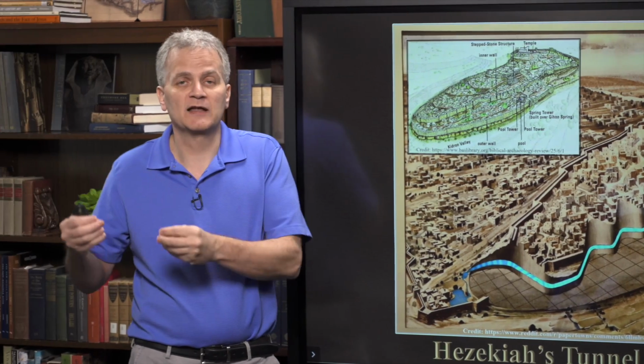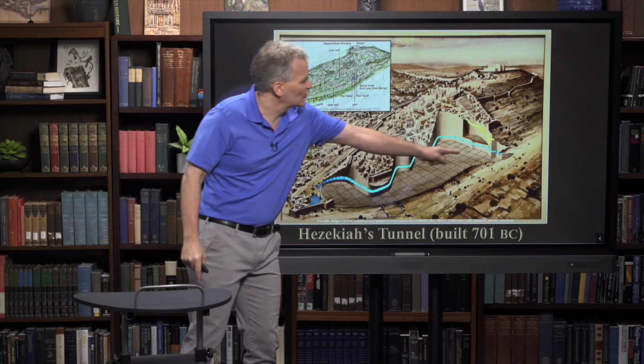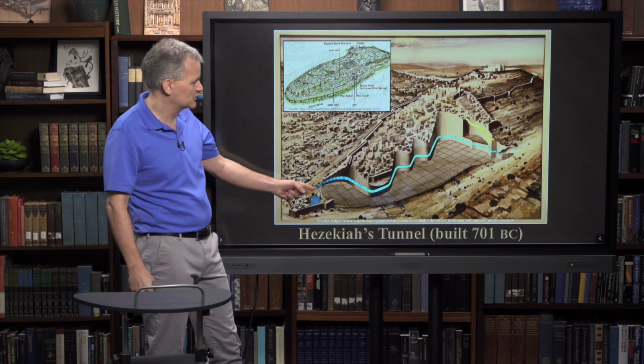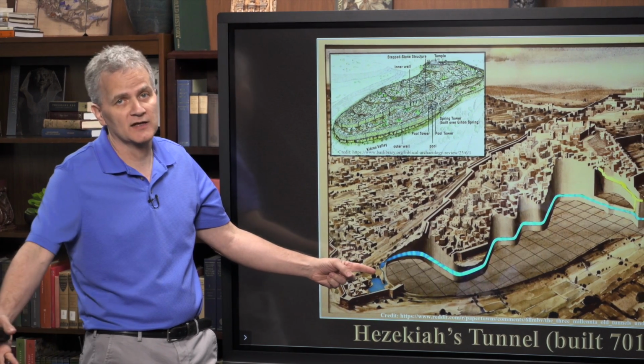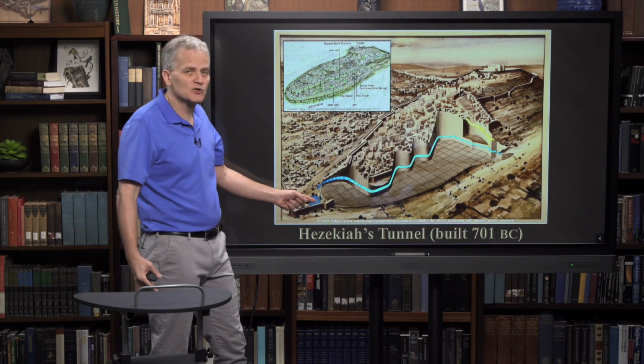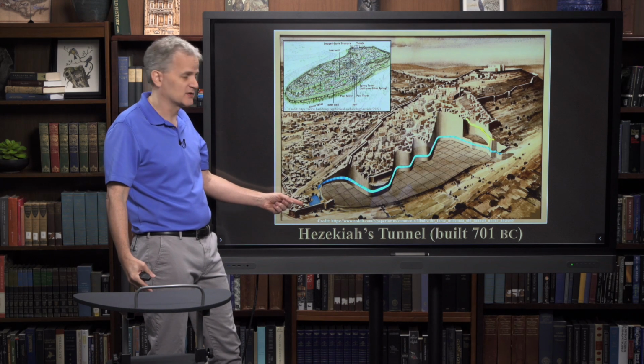The Israelites, the Judites who were there, they obviously needed water to drink if they were going to be under siege by the Neo-Assyrians. And obviously, if the Neo-Assyrians could hold out and wait, thinking that they would run out of food and water, then the Israelites or the Judites would have to surrender. So they had to get water into the city, and so that's why Hezekiah had this tunnel built. So here's where he had the tunnel built, and it extended all the way down into the lower portion of the city. And obviously, you're working with gravity if you're a construction engineer, in this case, a civil engineer. So they engineered it to bring the water to this point, to the southern tip of the city.